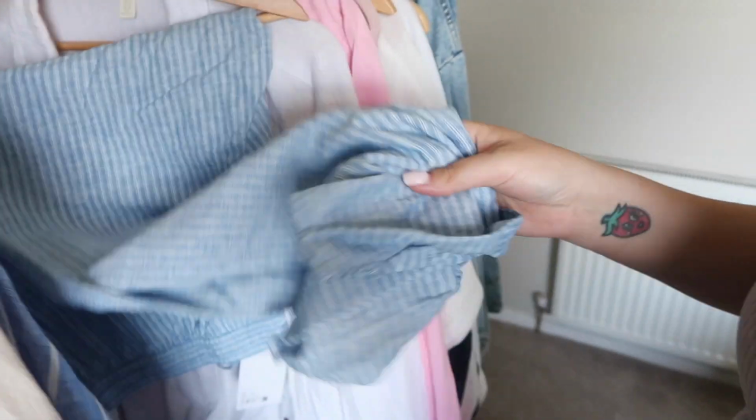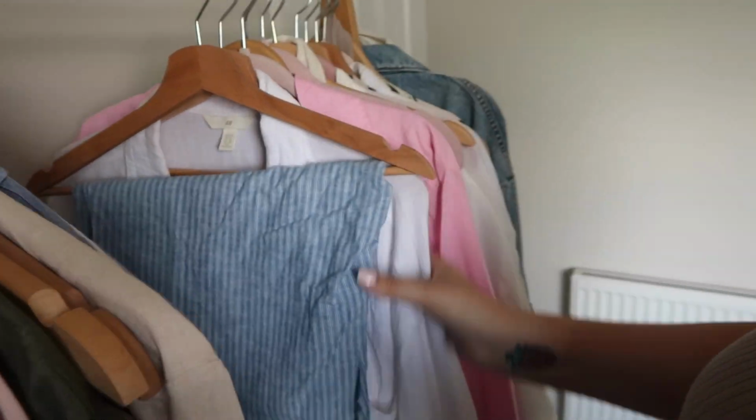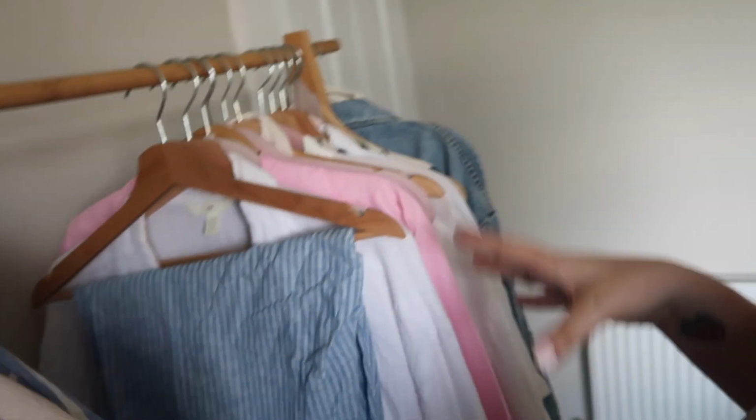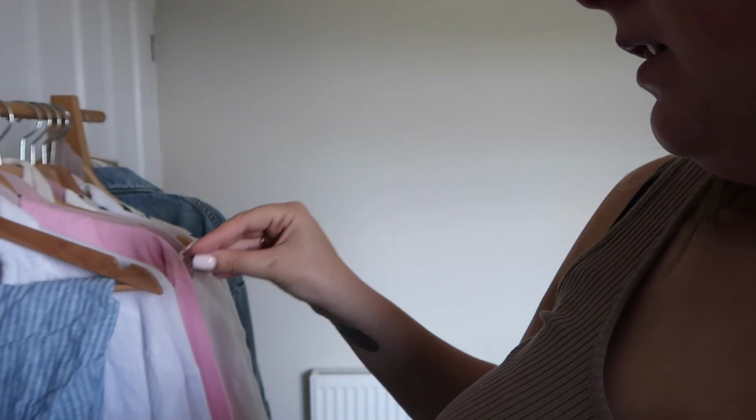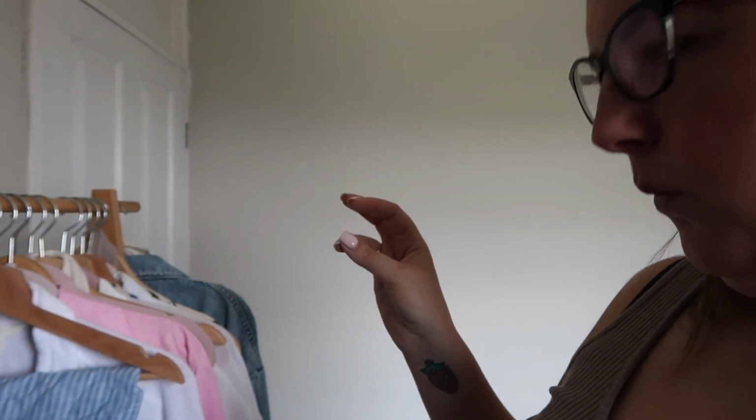They've got a bit more of a tapered leg and a turned up bottom, but again, that's a nice day outfit. But again, I just don't need them. All we do is lay by the pool, so all I need is a swimming costume, a pair of linen shorts and a vest, and that is all you wear all day. So I know this already is excessive, so I am going to try and limit all of this just so that my case isn't as heavy, but we'll see how that goes. I'm not making any promises.